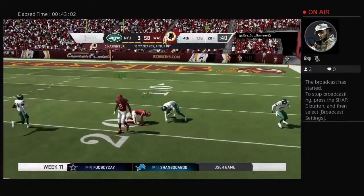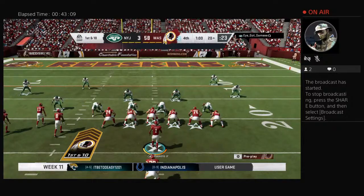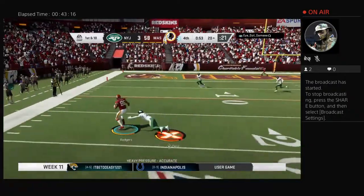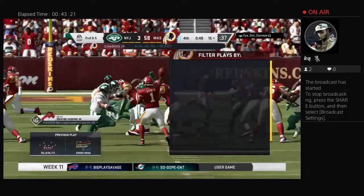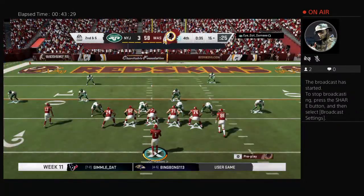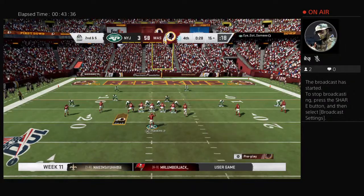And this is caught at the 20. Big yardage that time for the Redskins. 59 yards. So the field flips here as they'll go to work at the 20 now on 1st and 10. Rodgers brings it in. This will be a 5-yard pickup as they move it from the 20 to the 15. And, partner, I think that's a great example that not all tight ends are created equal because everything was right. Got the completion, but he's not one of the more dynamic guys in the league. So even though he caught it, couldn't turn it into much more.